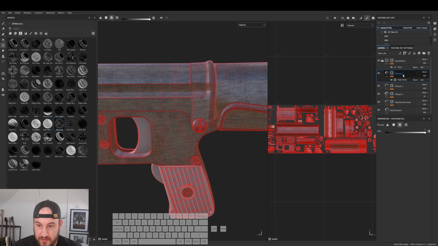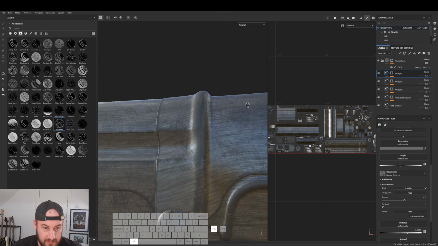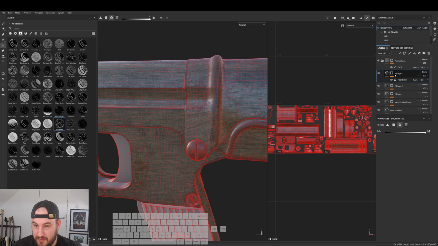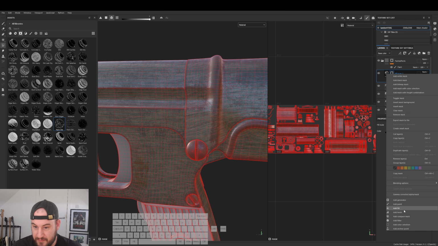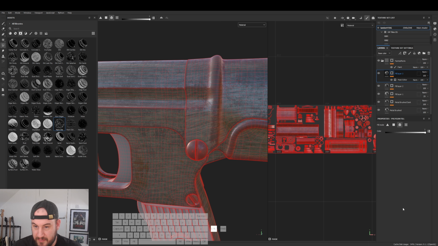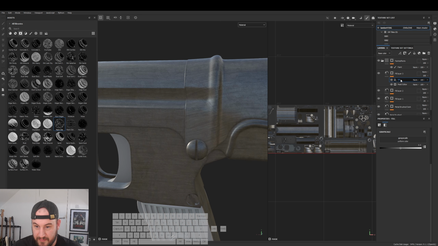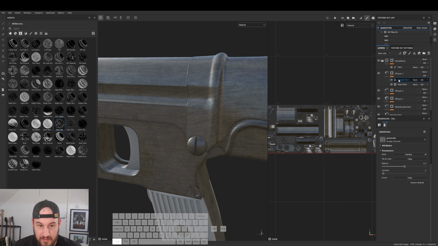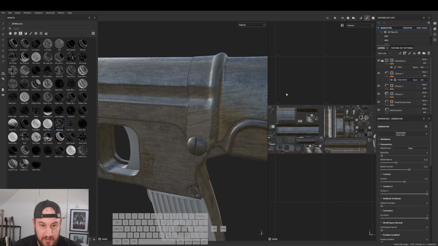Don't forget, if it's still looking a bit weird in places, you can add a paint. Let's tone the curvature down on that.